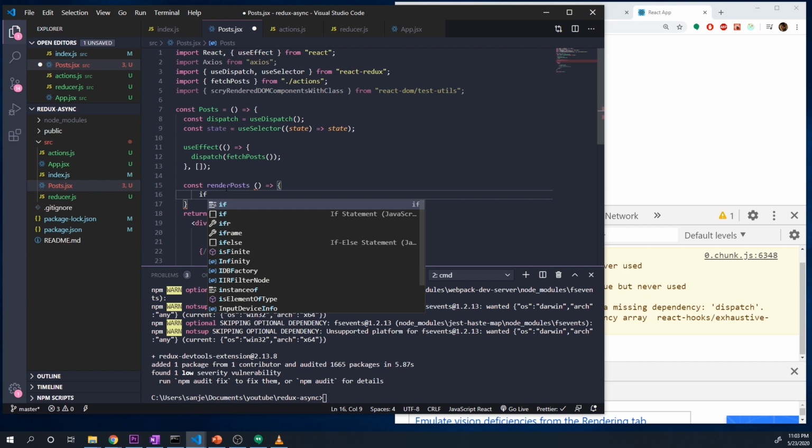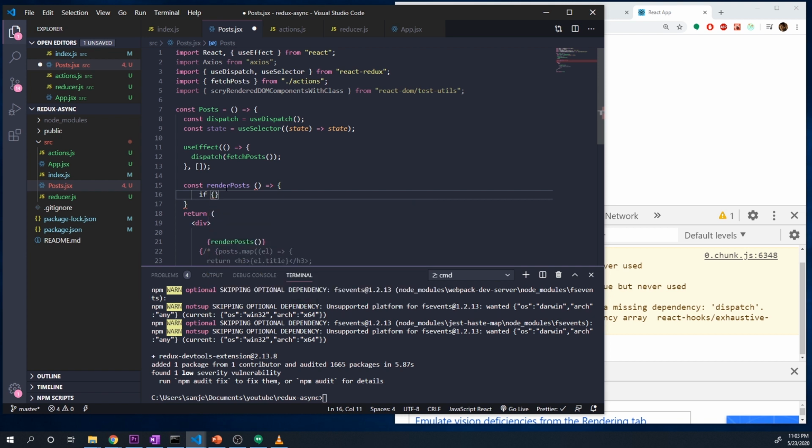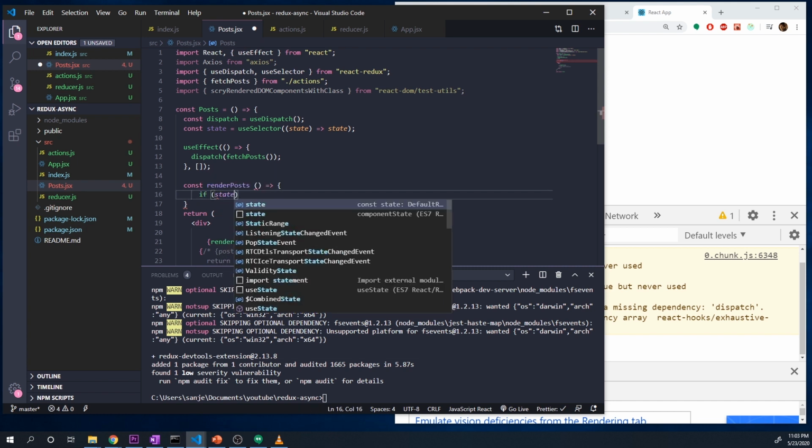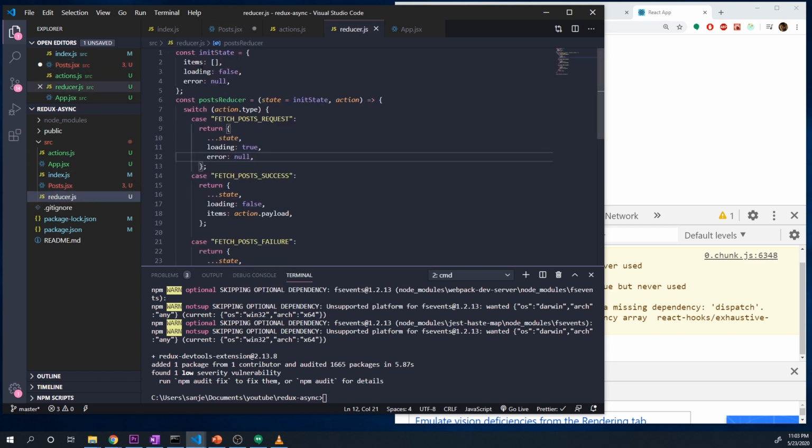And here we'll just assign a simple if statement and say whenever the state, and we want to, sorry guys, and we want to get the loading property from the state. So we have to go to state.loading.